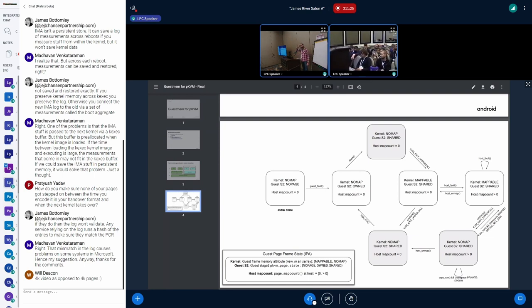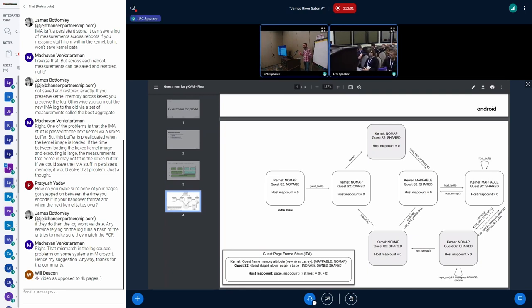One of the changes that we did was using the new attributes array added. That attributes array tracks, by the way, whether user space thinks it's shared or private. But the whole idea is that we can't trust user space letting us know, hey, it's private. So what we did is add another attribute to the attribute array that doesn't really track whether it's shared or private. It just tracks whether it's mappable or not mappable by the host. And this attribute can only be set by the kernel. It cannot be set by user space.